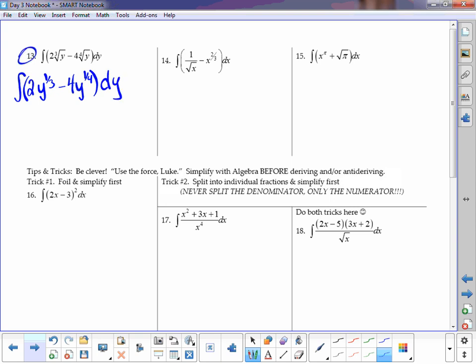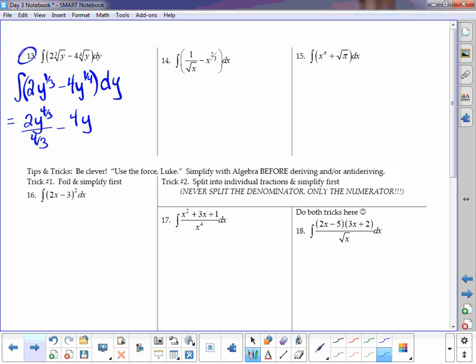Now we can just apply our rules like we were doing before. And again, be very careful. These are fractions. I know we all start to sweat a little bit when we see fractions. It evokes the same fear trig does in some people. Alright, so again, my coefficients are just hanging along for the ride. What's my new exponent here? 4/3. And I divide by my new exponent. Come on. You can do it. Alright. And then minus 4y.